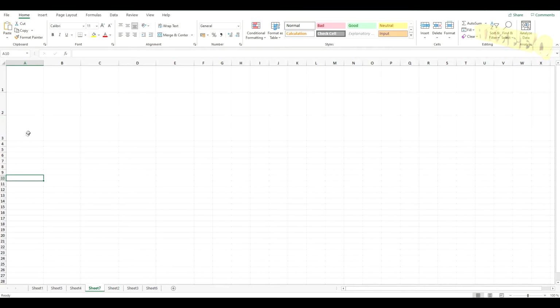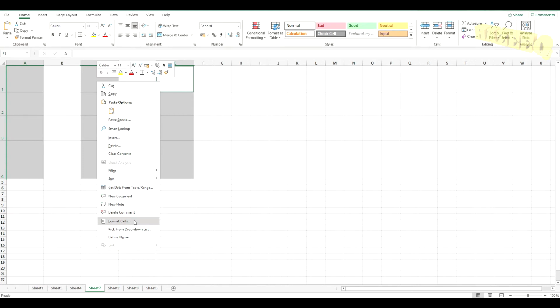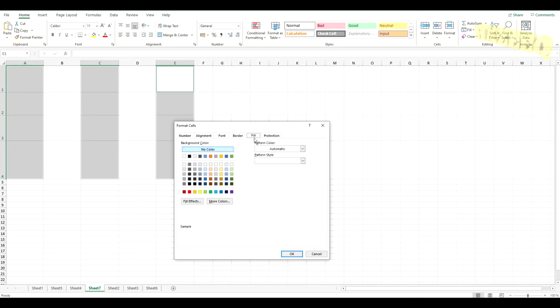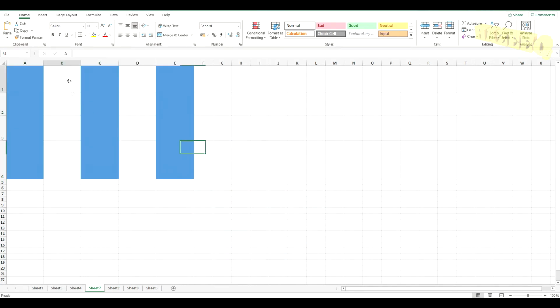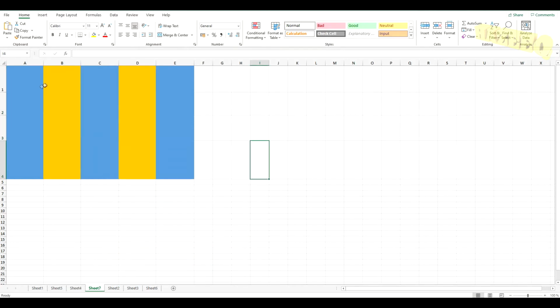So you can change the colors however you deem appropriate. For example, you can select different columns, hold control and just drag your mouse, and you can select the columns you want to have as a specific color. If you want different colors like I did, right click on the selected columns, go to format cells. All right, here you're going to get something called fill, and this is basically where you choose the color. There you go. You can do the same. This right click, format cells, fill. Let's have that as orange.